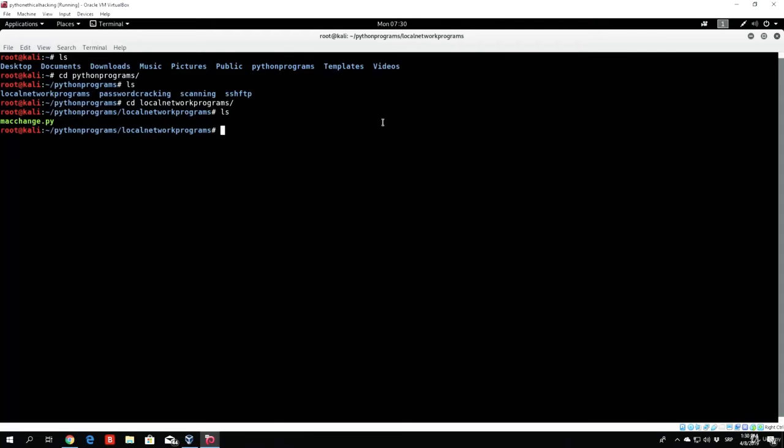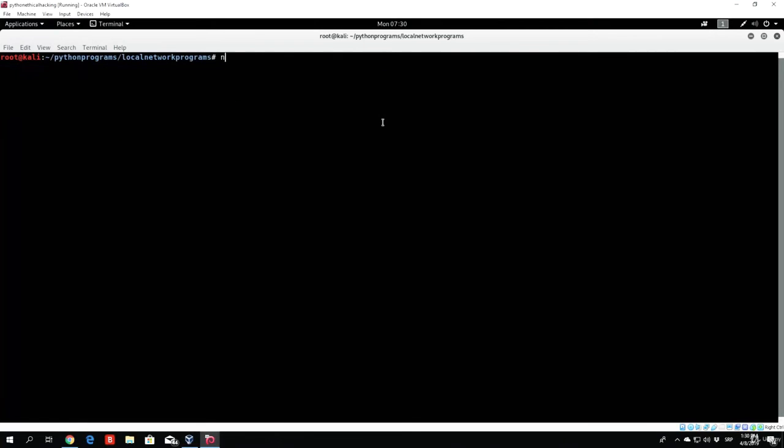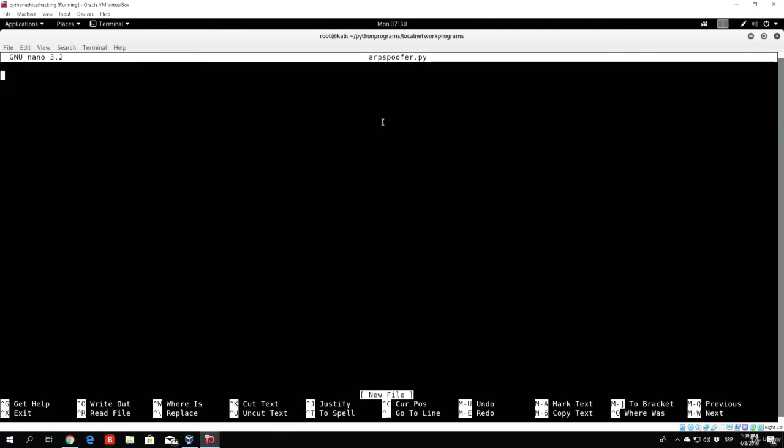Here we have our Mac change from the previous videos, and we want to nano arp_spoofer.py. So press enter right here, enter our usual user bin Python line, and we want to import the actual scapy library, and we can do that with import scapy.all as scapy. So this is the way that we want to import it, so we can use an easier syntax, and for now that is all we want to import.